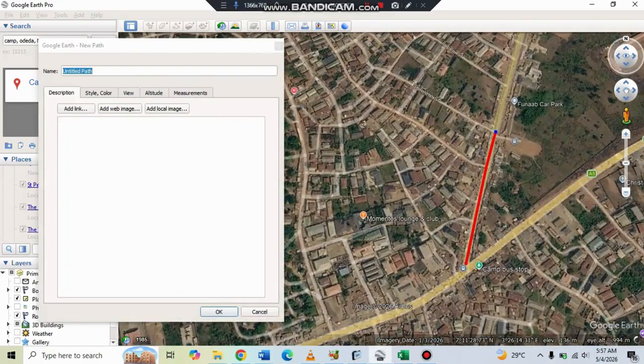Click on this, click, and then click on this one, click, and then click. So maybe I should leave it here. Then I should also click, and let's also click here.